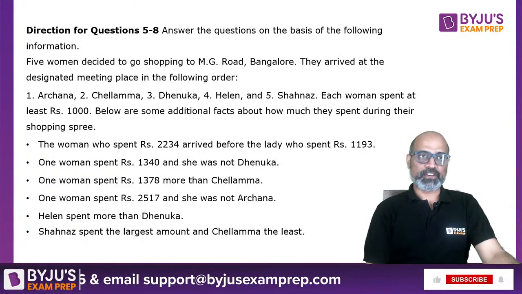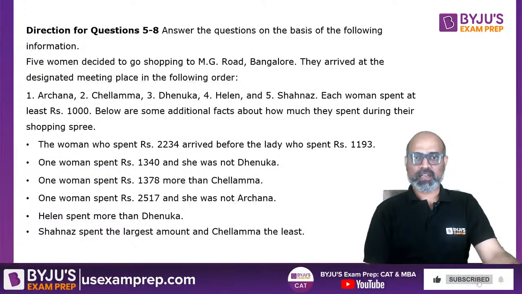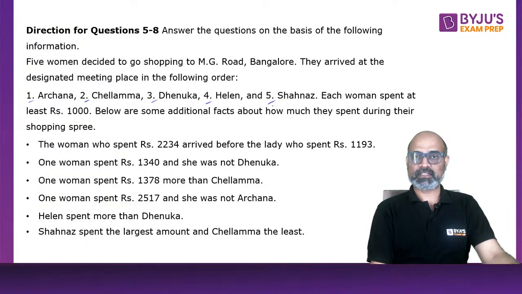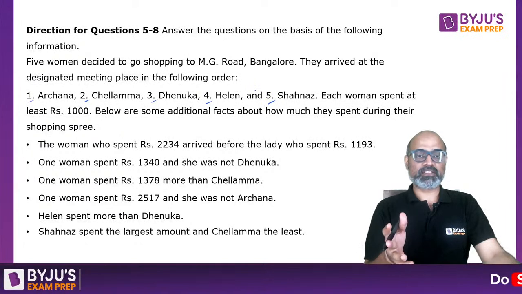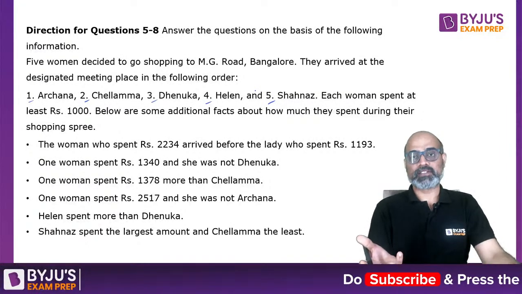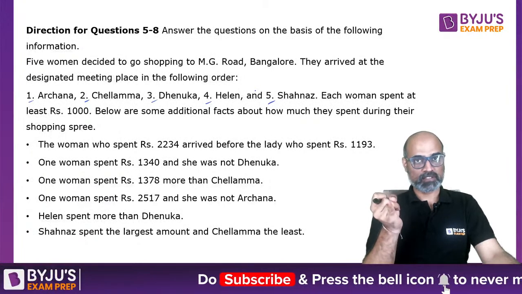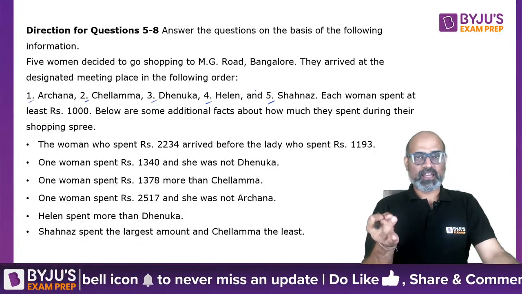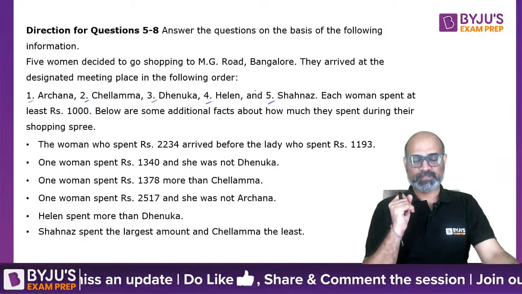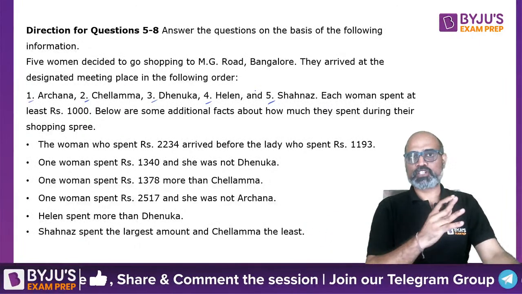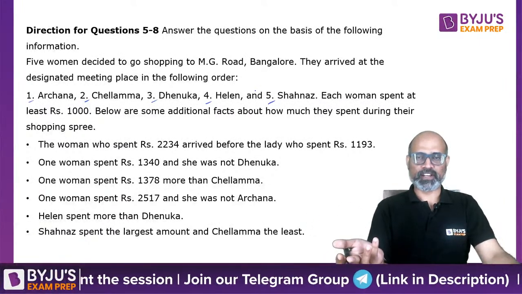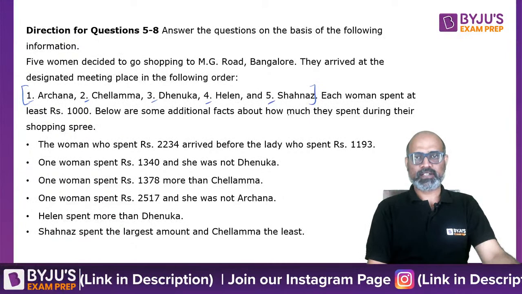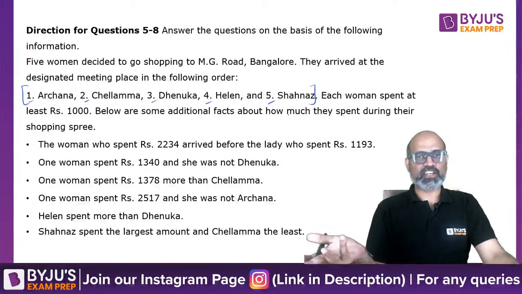So we are given name of the people and the order in which they arrived at the meeting place. Okay, and the third thing is how much amount they spent, right? So we have sequence, entry of their arrival, second is their name, and the third is the amount that they have spent. So which should be the primary column, as in which is obviously filled for already, right? So the thing that is already fixed is their positions, right? 1 to 5, we know that A, C, D, H and S, they have arrived.